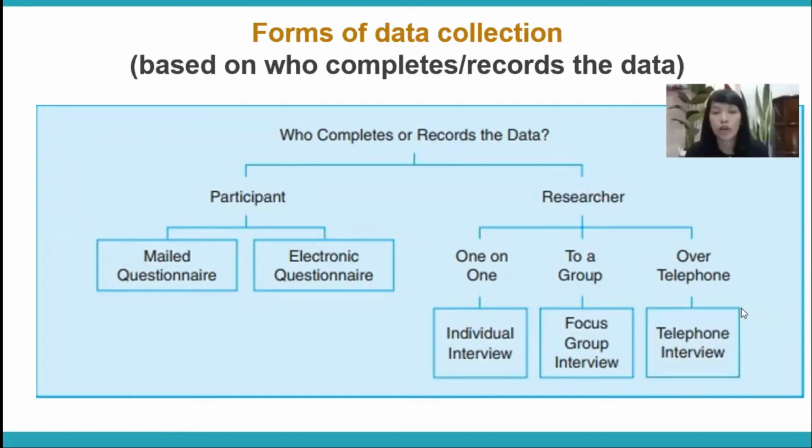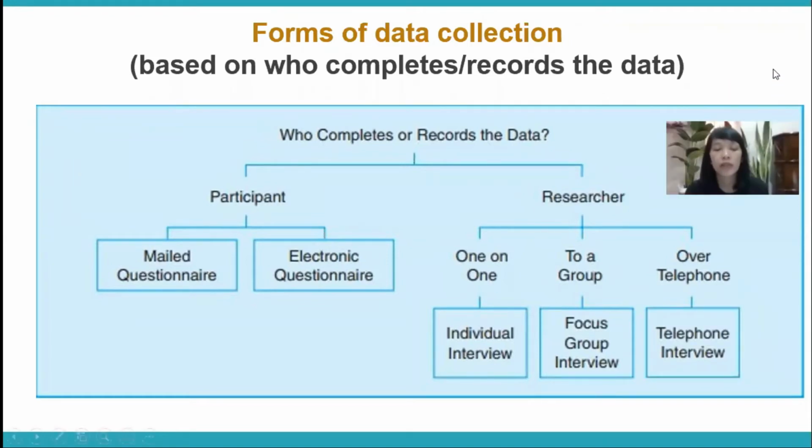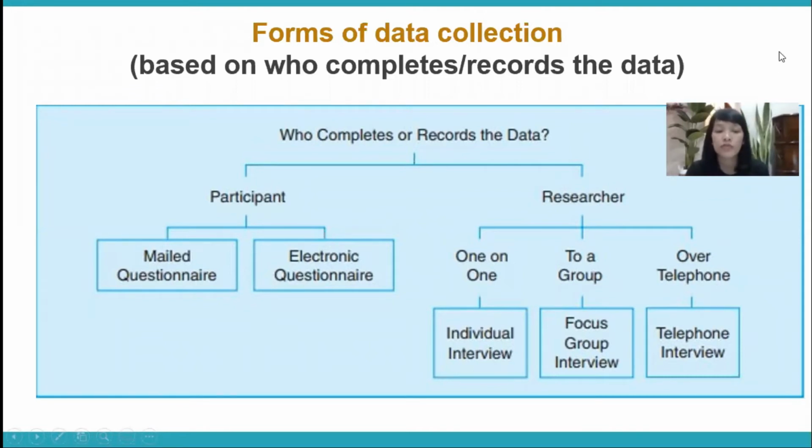The next, relating to questionnaire, whether it is questionnaire or interview, there are two forms of data collection based on who completes or records the data. So when the data are completed by the participants, there will be mailed questionnaire and electronic questionnaire.